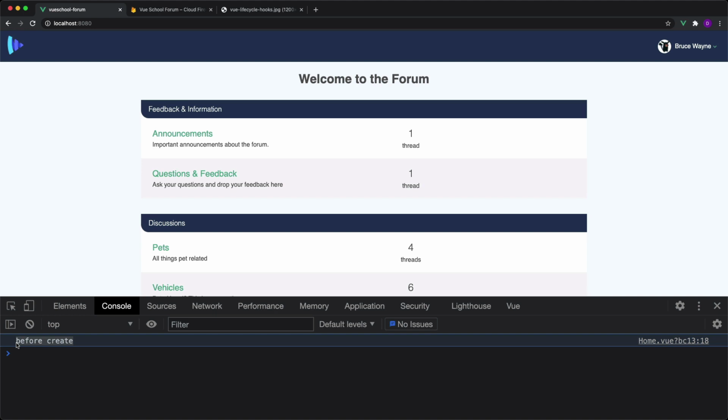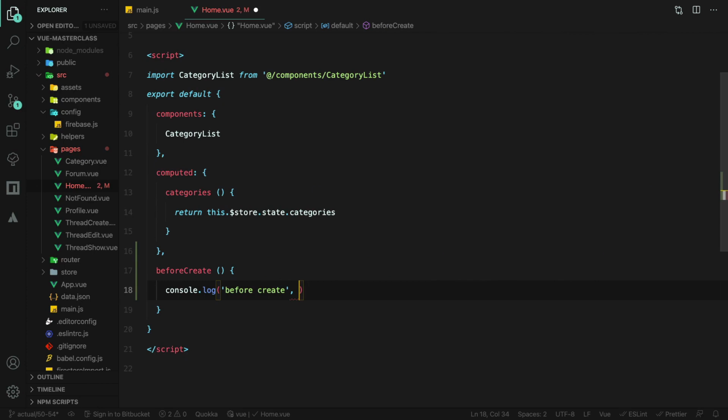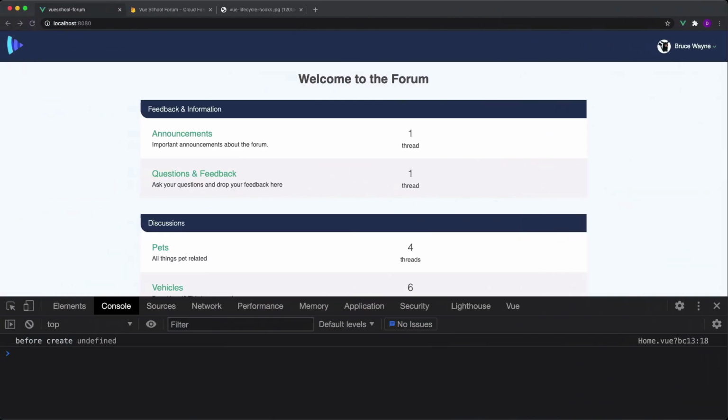You should know that the beforeCreate hook triggers before the instance is created. Thus, the reactivity is not set up yet. This means that we cannot access or update any data. So, if I try to log the category's computed property along with the message, it will be undefined.